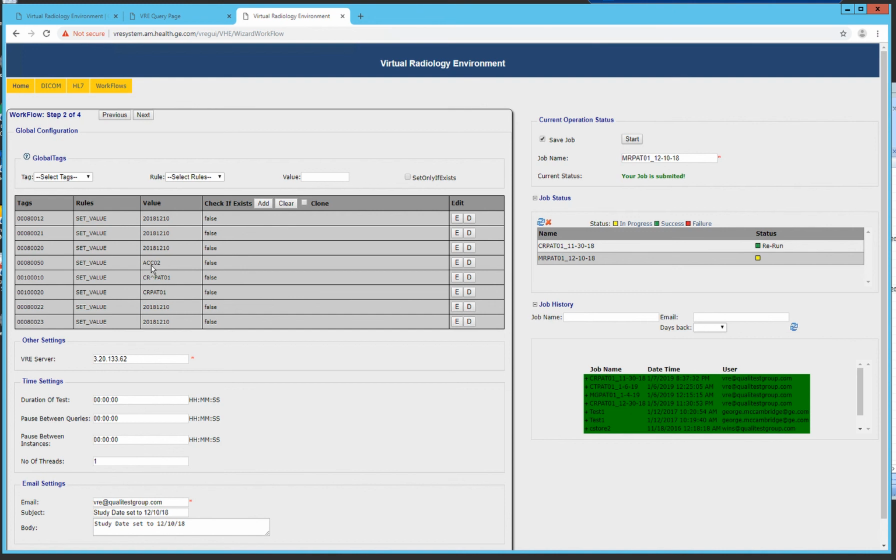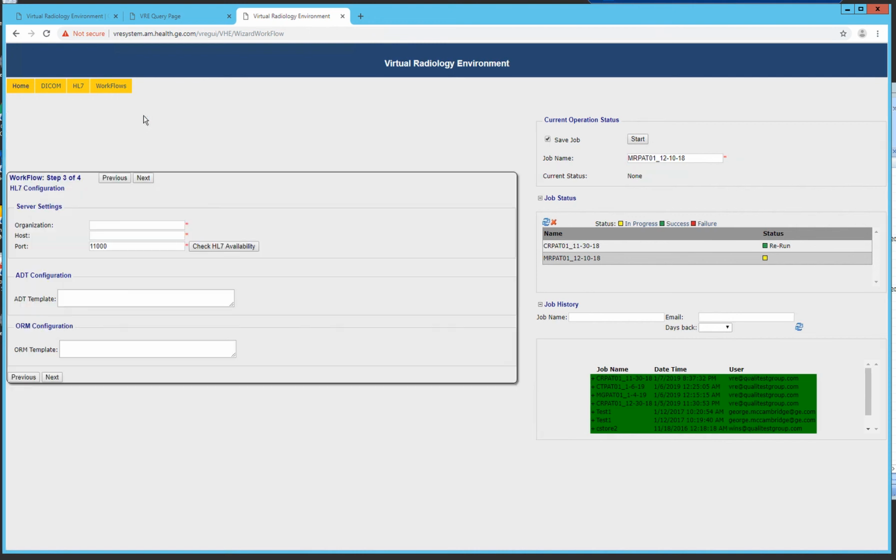Certainly the patient ID, the accession number, and the patient name. And the study date and some of the other related ones that have a match in HL7. You don't have to worry about it. Those will automatically flow through into the HL7 for you if you would like to add those. And when you run the job, if you happen to save it, it'll save those HL7 as well.